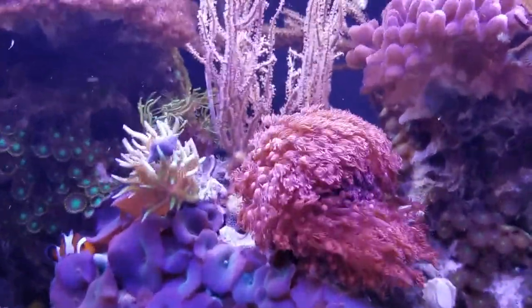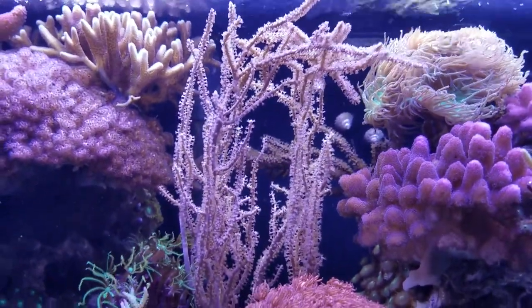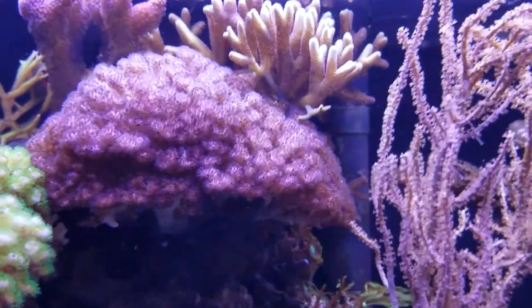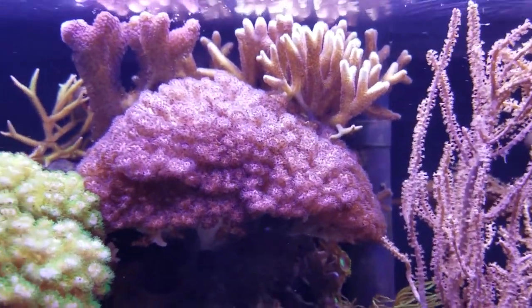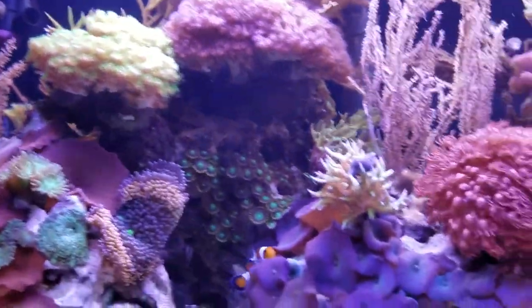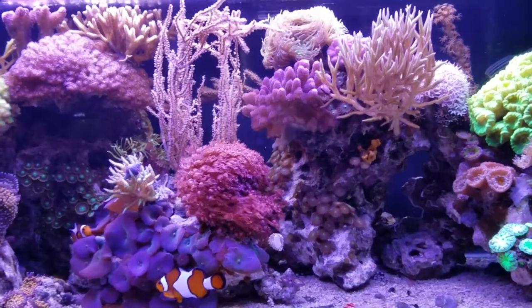and I have to keep things trimmed back. Sometimes I have to trim back these gorgonians, because they grow real long and sweepy and start sweeping against other stuff and killing it, or it will start to get killed. And some branches, if I can just nip them off, if they're starting to touch something else, I go ahead and do that. And that's just part of maintenance and part of having a reef, a small reef especially.